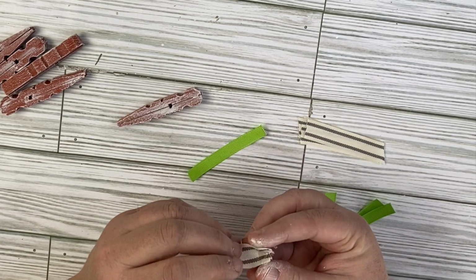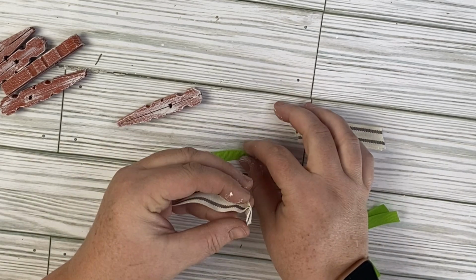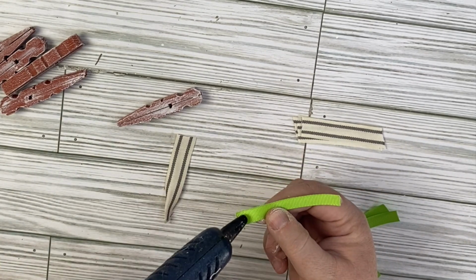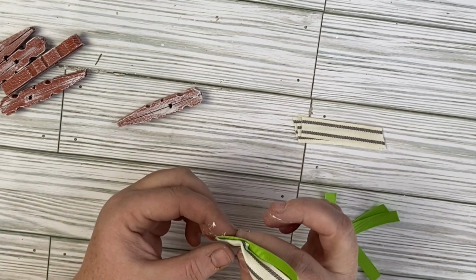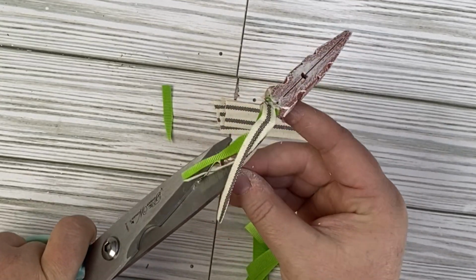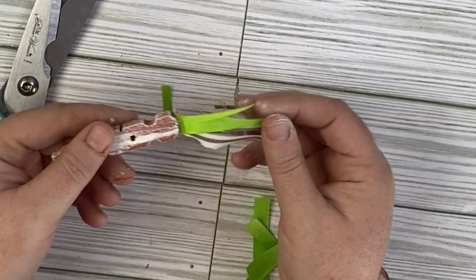I'm just using hot glue here. Once I get it together in the farmhouse ribbon, I'm going to glue that to the green ribbon. Then we're going to take this bundle and glue it to our carrot. I originally tried to glue it to the top of the carrot, but I didn't like how that looked, so I ended up moving it to the back of the carrot. Once I have the two pieces of ribbon on there, I just cut down the middle to add some little pieces so they look like the tops of the carrot.